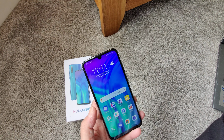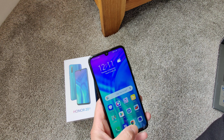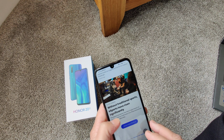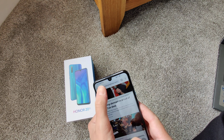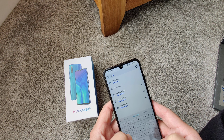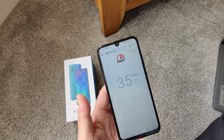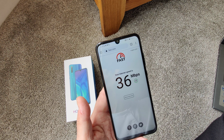I'm just going to show you also, by the way, more about the specs. It's single band Wi-Fi, which means it does 2.4 gigahertz, but it does not do the 5 gigahertz. So if I do a speed test now, I know that I'm not going to get the, I mean, my Wi-Fi here should go, hello, have we crashed? What are we doing? Should go up to around about, I'll show you actually. If I go to fast.com, it should go to 150 meg. But on 2.4 gigahertz Wi-Fi, you're not going to get that throughput.